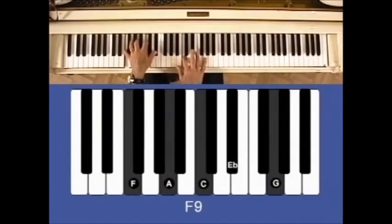If you analyze this chord again, you'll see you have the chord's root note F, 5th C, dominant 7th E flat, and 9 notes up from the root, we got G. That's 9 notes up from F. You count all the way, 8 notes, 9. That's what defines the chord, G. So altogether it sounds like this.